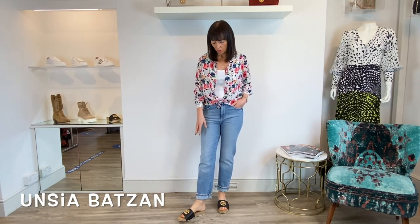Got the patty straight jeans on again from DL 1961. This time I popped them with a really sort of summery footwear. These are the sliders from Unisa, and I just love that look. Very kind of weekend, very casual.